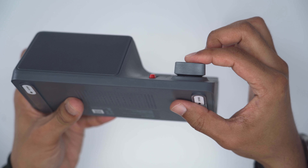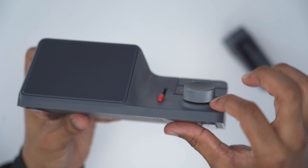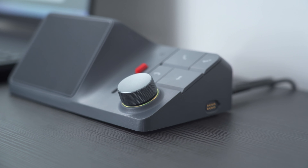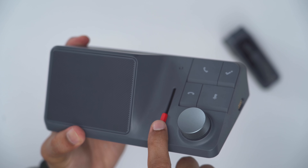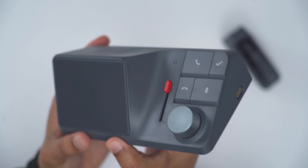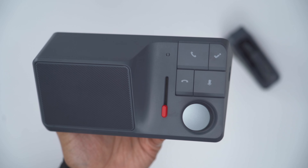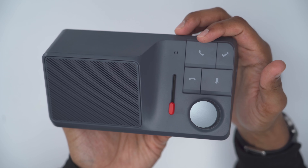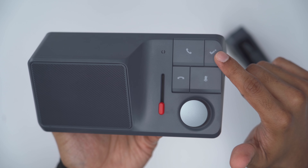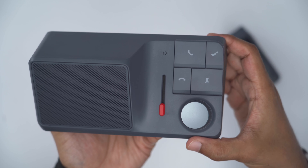The knob is also tactile — you can press it down to play and resume music. There's a soft glow LED indicator light underneath to show certain status effects like if it's muted or not. One of the standout features is this red little button that works as a slider — this is what HiDock calls their BNC, or bi-directional noise cancellation. We also have standard buttons to answer calls, hang up, or mute the microphone, and a special HiDock button to add points of interest, chapter markers, or start recordings.